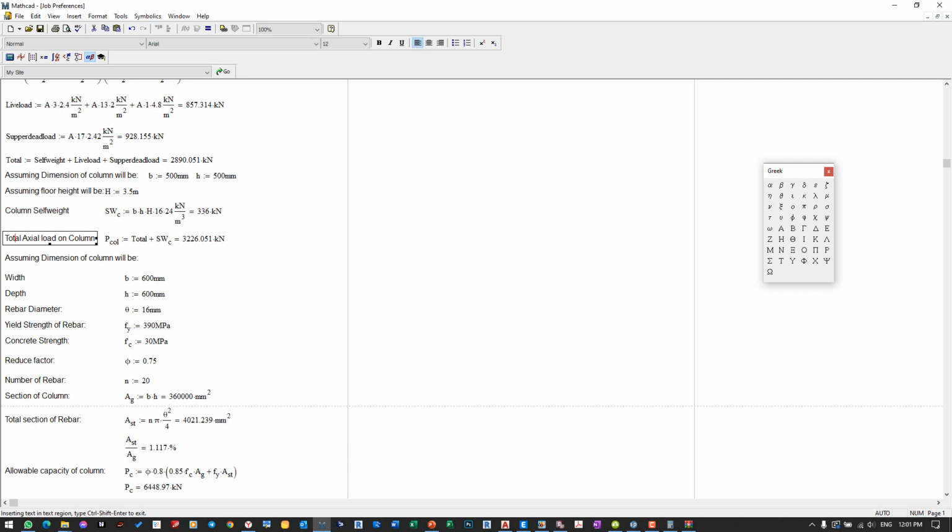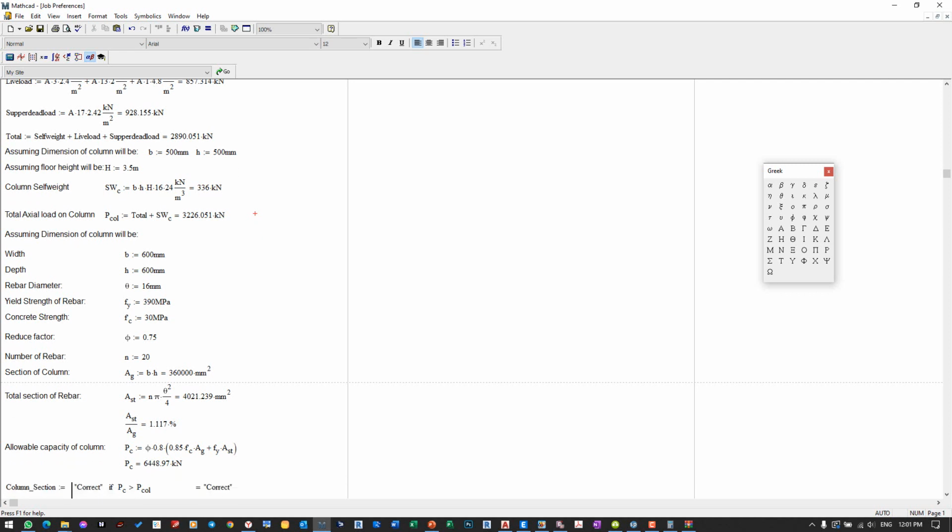Total actual load on a column total 3,226. And assuming the column dimension, we take the same here.